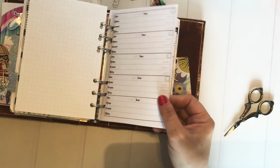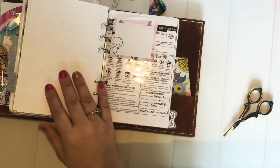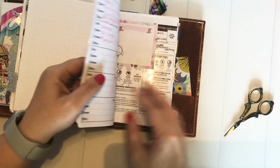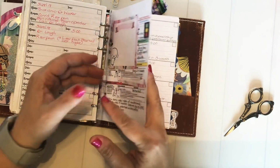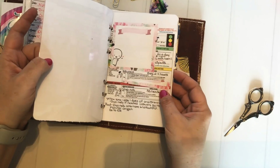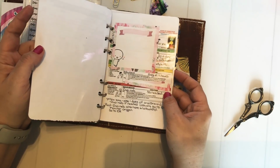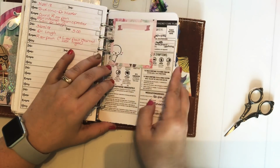And then both of my sons also have severe food allergies. So I printed off the food allergy action plan and laminated them. I have it for both of my sons, as well as the asthma action plan for my younger son, because he's a severe asthmatic. That way this is always here in case people need to know.